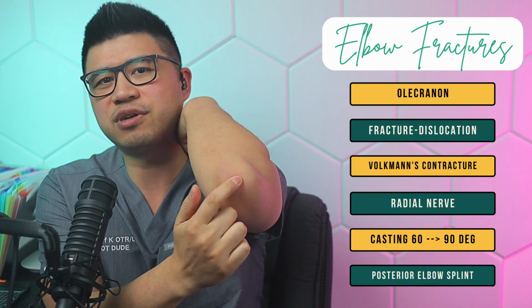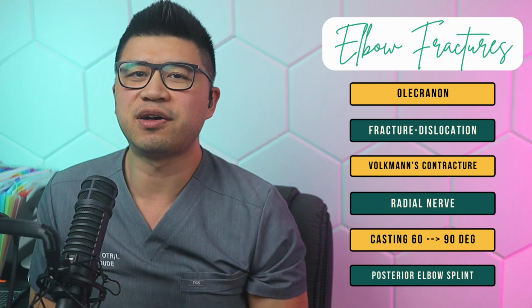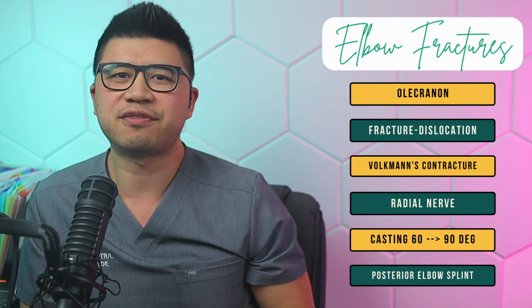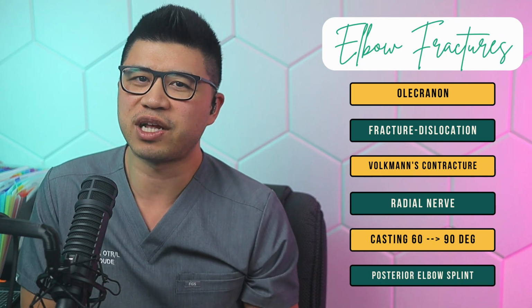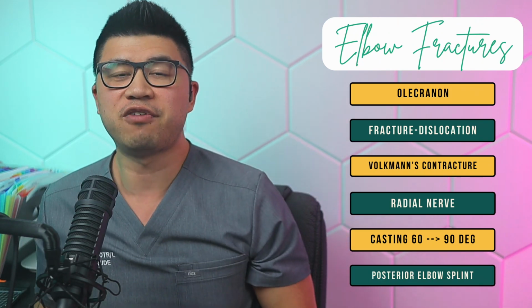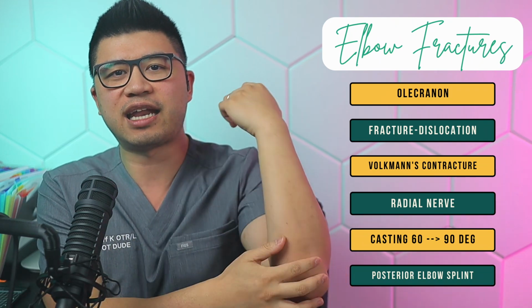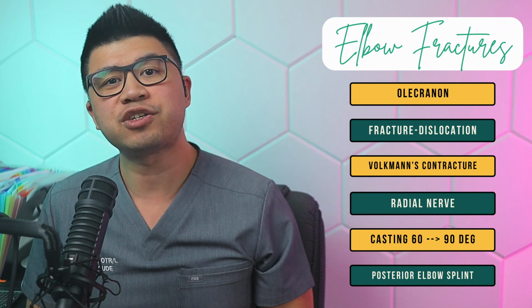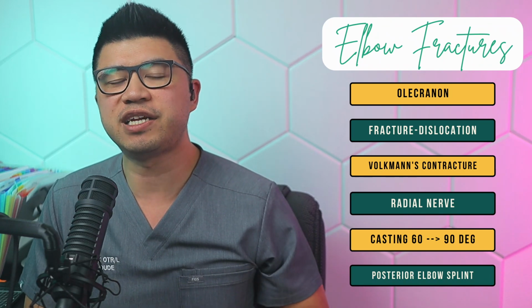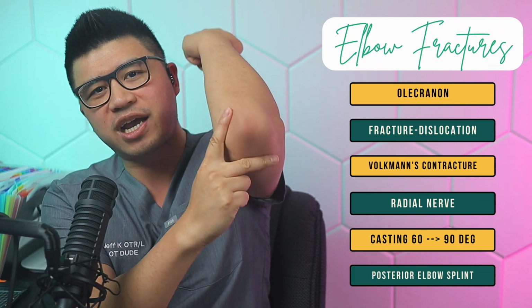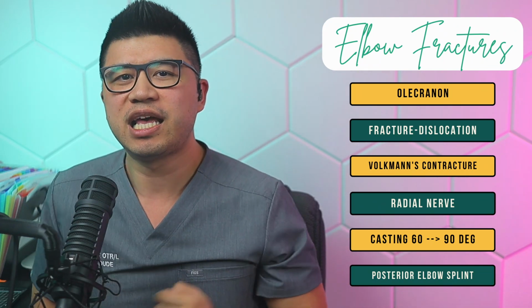Fractures in the elbow typically occur at the olecranon from high velocity falls or a direct blow to the elbow. Elbow fractures have some of the highest complication rates due to fracture dislocation injuries that may involve multiple fragments, adding to the healing times overall for the prognosis. And elbow fractures have a high risk of leading to contractures such as Volkmann's contractures and subsequently loss of function.